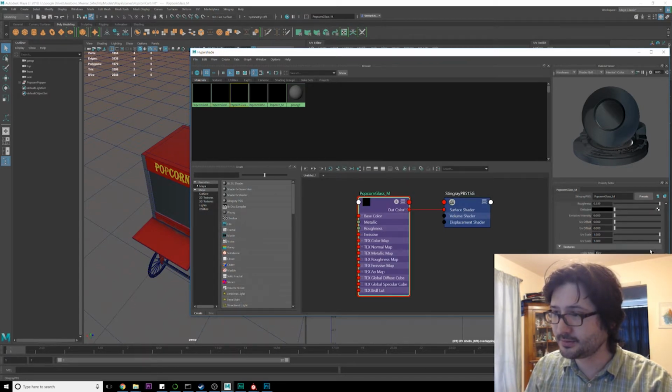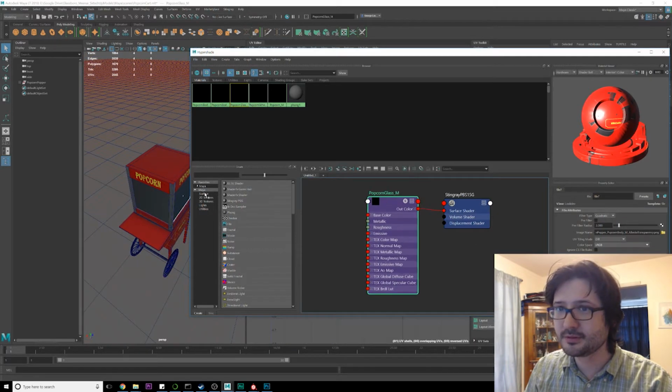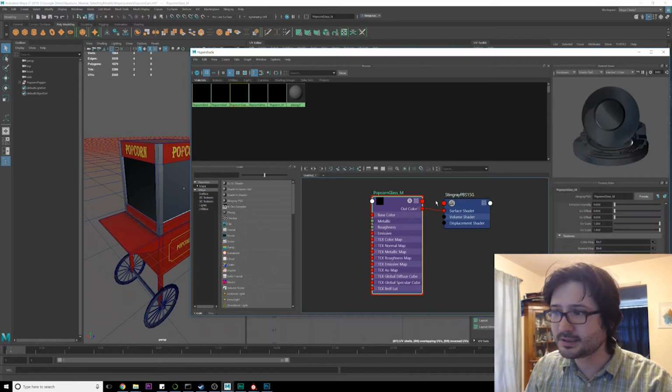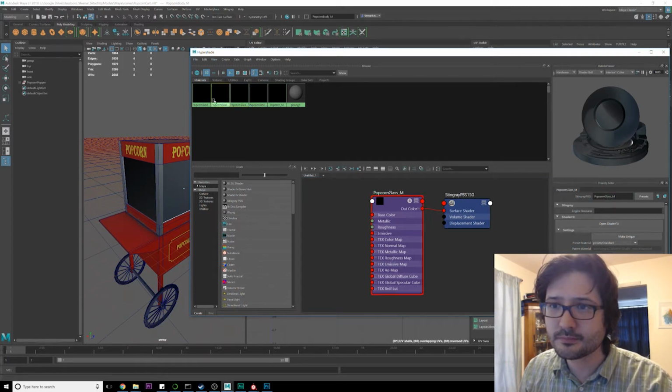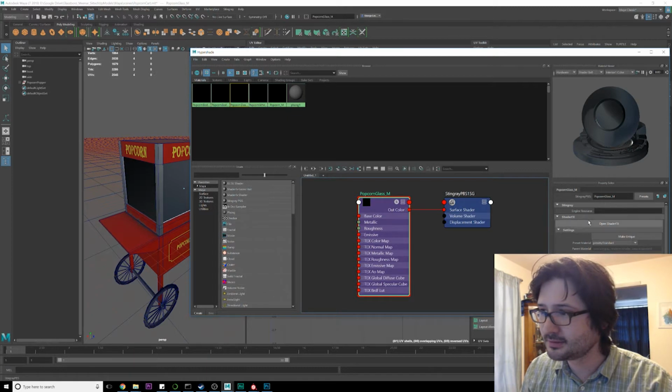Why are your files... If you have an association with a color map, so where is it? Why isn't it showing up? Did I screw something up? Or is Maya screwing up? That's that one. That's that one.